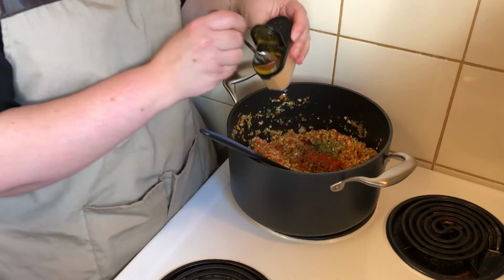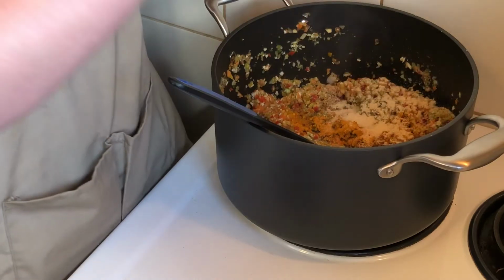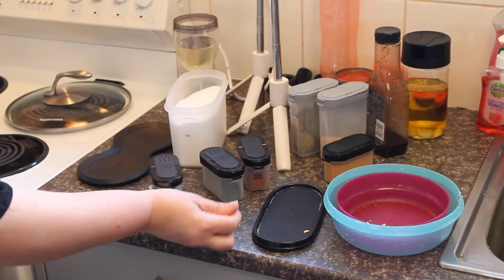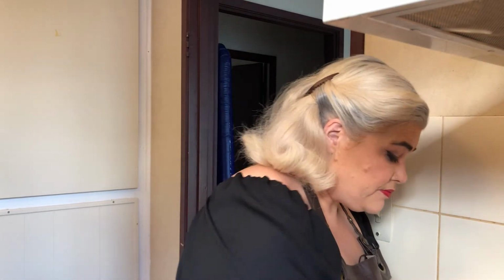Turmeric, I think we need to add more turmeric to our world these days. A little bit of, actually a whole teaspoon of garlic powder, because that for me makes the world go round. I add it at that point. You can add it earlier. It's all completely up to you. Oh, all those aromas are smelling really good.